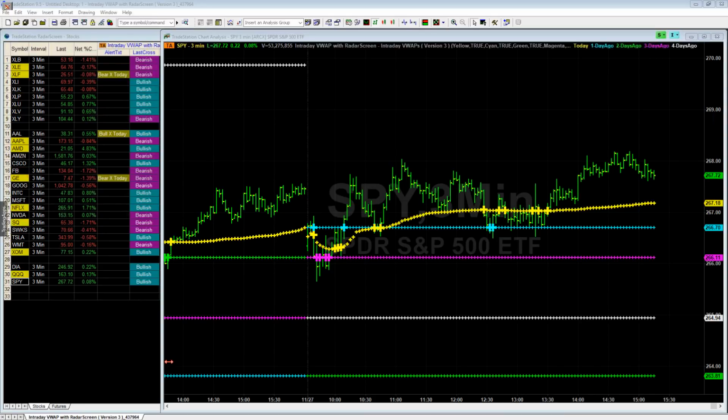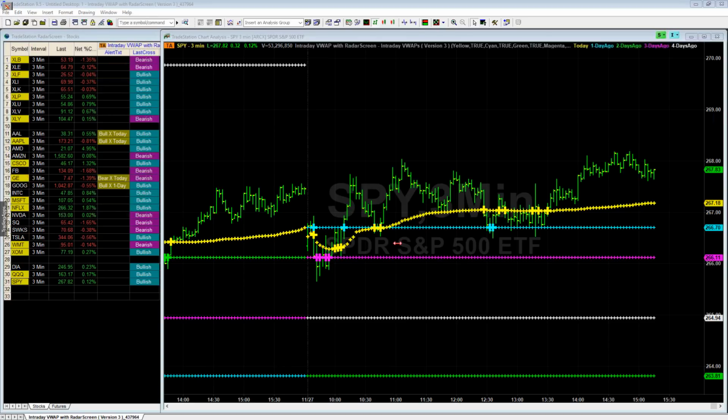So this is the spiders. This is today, by the way. So instead of a white background, I'm using a black background for my trading. So the yellow line here is the current VWAP. The blue is 1 day ago. The magenta is 3 days ago. The white is 4 days ago, and the green down here is 2 days ago. So that was what the VWAP closed at on each of those previous days.